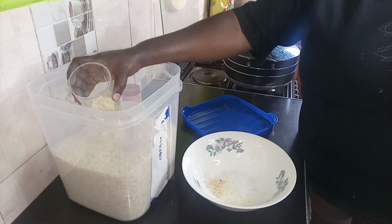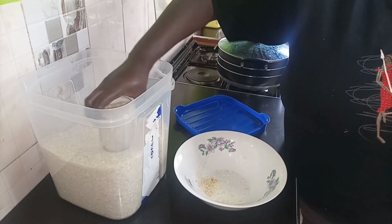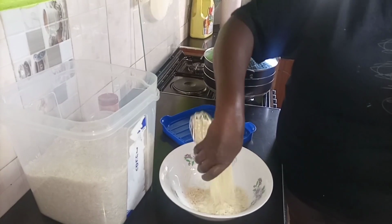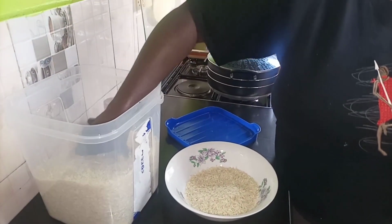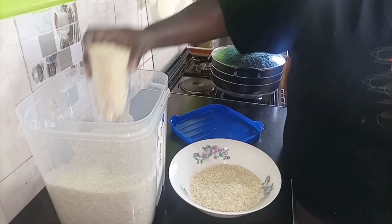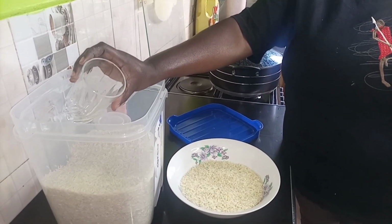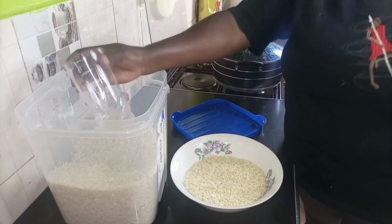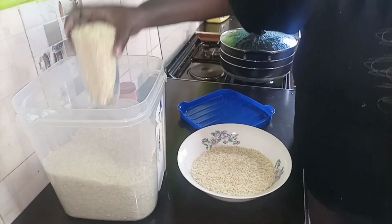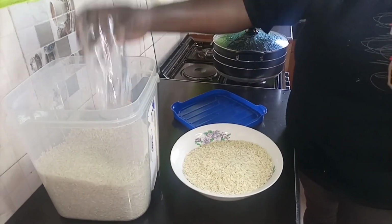For the new people, I'm trying to train you. You take your rice. Me, I normally use the glass to measure. This is one. Depending with your family members. This is two. The reason why I'm measuring like this is because I want to know the amount of water that I'm going to put in my rice. I don't want to make any mistake. And this is three. This one I'm adding because we can have a visitor. That one is the third one.